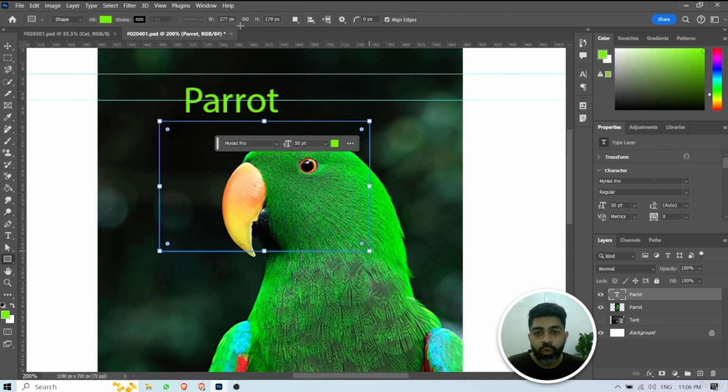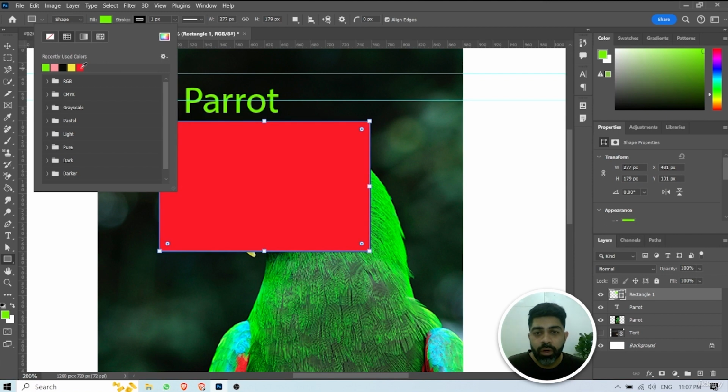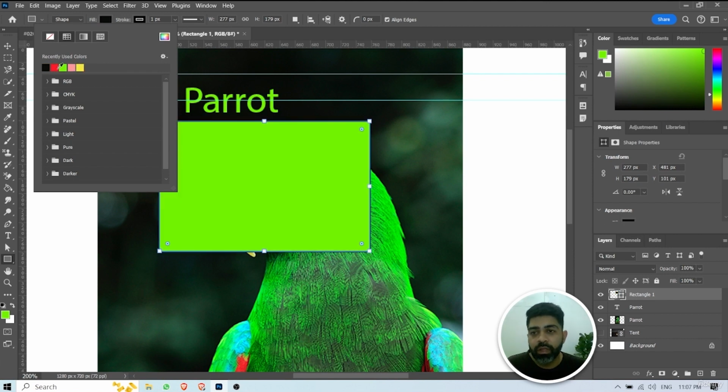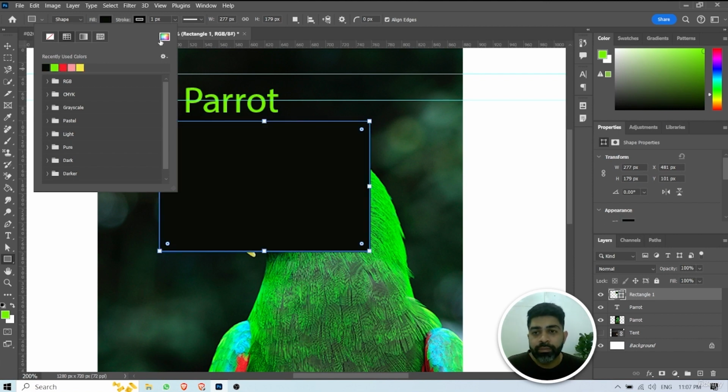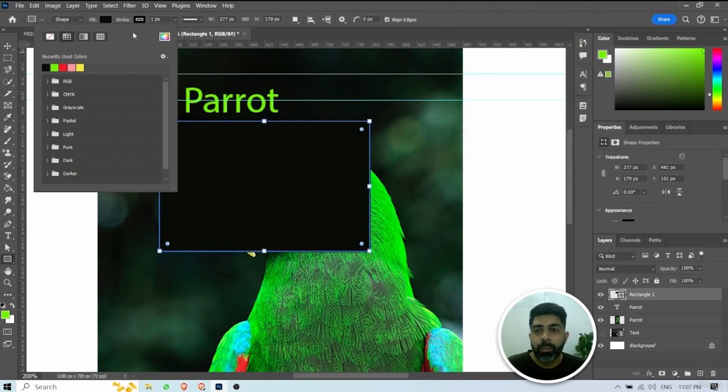There are a couple of options over here in the options bar, which say I can fill a particular shape with a given color that I want. I can also select a certain set of colors from here. There is something for the stroke, and there are dimensions that I can define before I create that shape layer as well. So this was the rectangle tool.